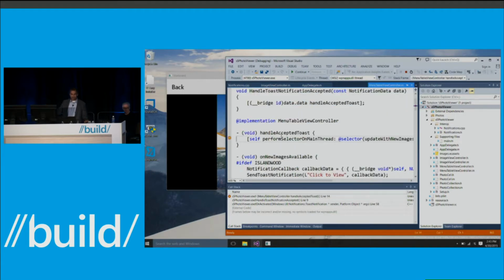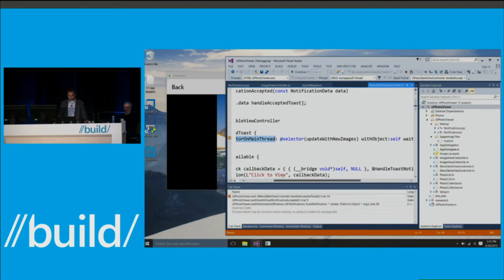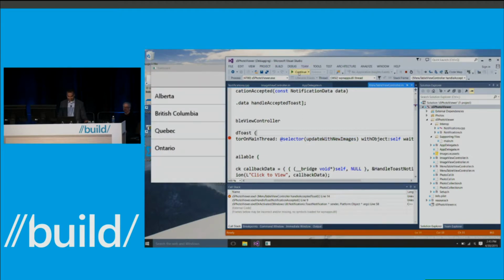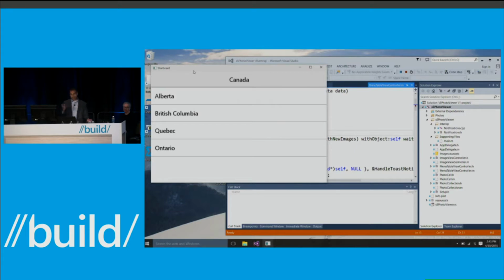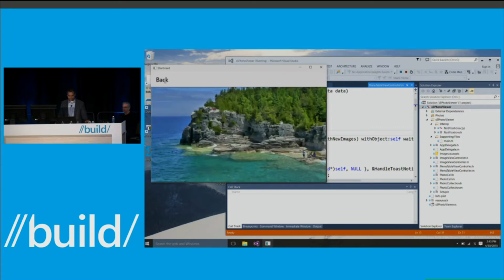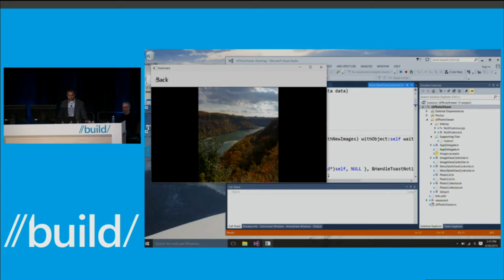I've come back from there into Objective-C world, and then I'm going to take that Windows event and inject it back into my Objective-C run loop. So I'm going to say, on the main thread, when you get a chance, oh, hey, there's some new images available. Oh, right, breakpoint. So when I hit continue, it's going to pop me back to the root view controller, which is purely an iOS Objective-C concept. And I see, in fact, OK, there are new photos here. And I can just kind of go to town with those.